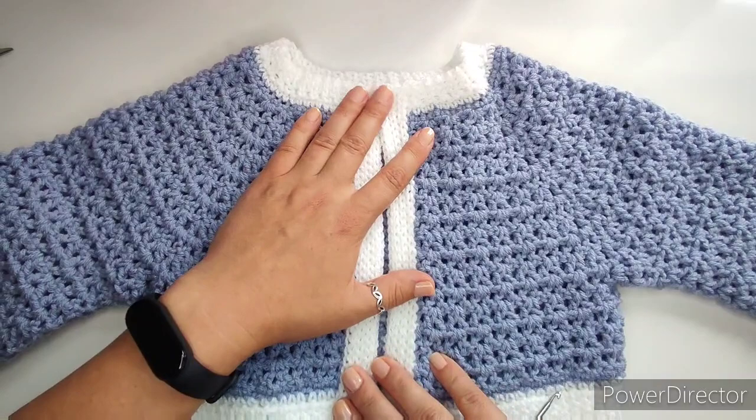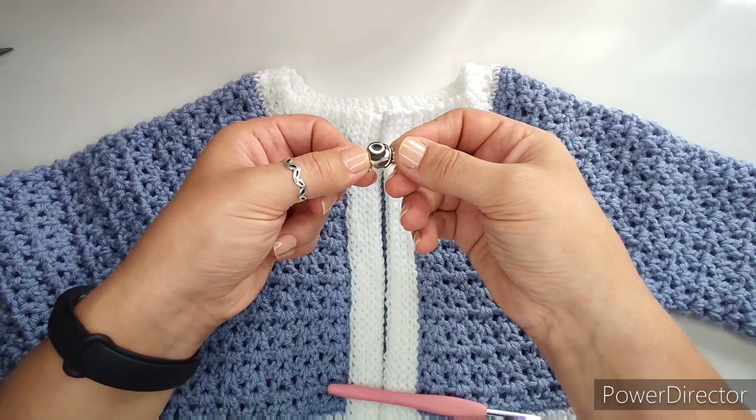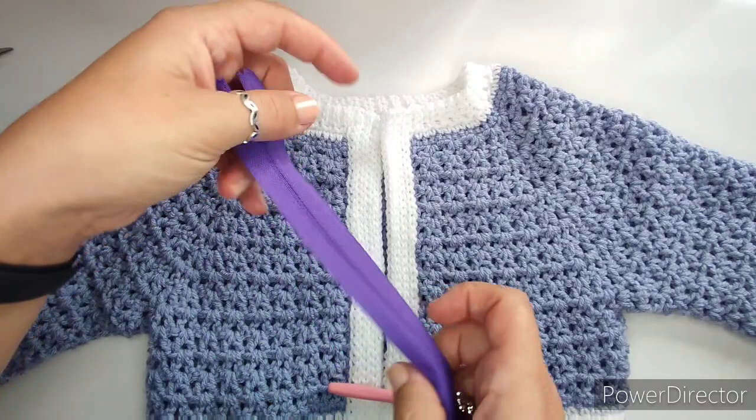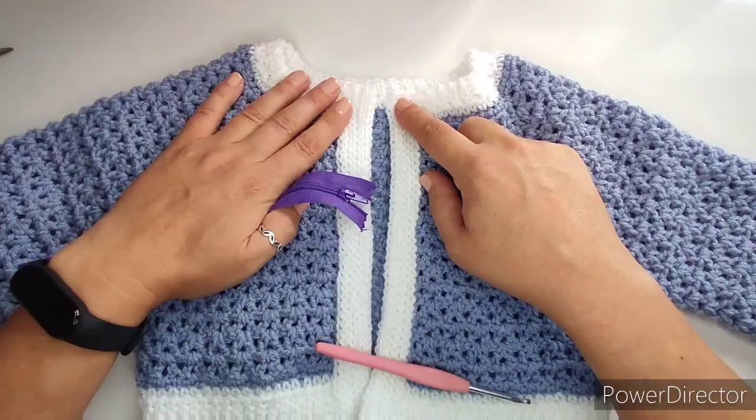If you want to put something on to close it over, what I can suggest is get yourself these, well, not exactly these ones, whatever you can, some sort of a buckle. So these are tiny little ones that buckle up like this, and you can just sew it on wherever you want them to be, or even perhaps a zipper and sew it underneath. Like that. So completely up to you what you want to do. I'm just going to leave it like this, a little open in the front.